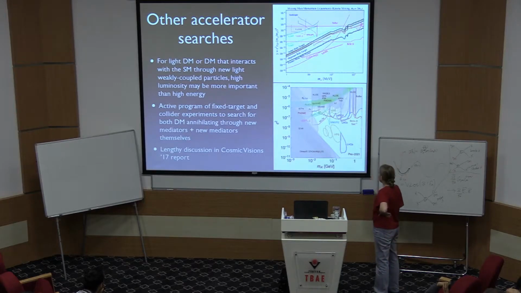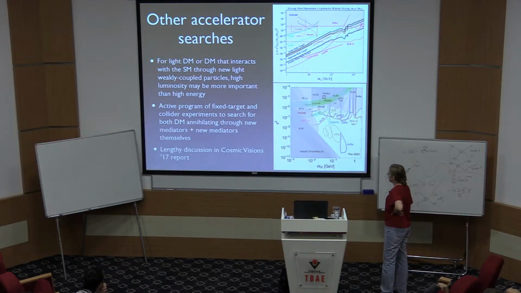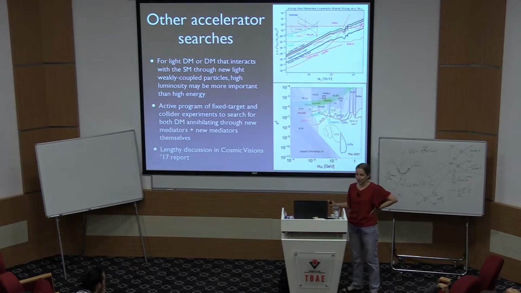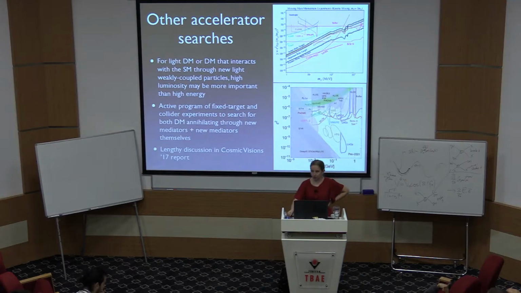But you can see, this is actually something that I was interested in, because one of the first papers I wrote as a PhD student was about scenarios like this. And at the time that we wrote that paper back in 2008, basically this whole window was open. And in the last 10 years, these experiments have pushed down the limit to the level that mixings of between 10 to the minus 3 and 10 to the minus 4 in this epsilon parameter are now getting constrained. But you can see there's still some region open for 10 MeV to 1 GeV particles that mix with the standard model photon at the level of 10 to the minus 4 or 10 to the minus 5. So these are also a class of related searches.